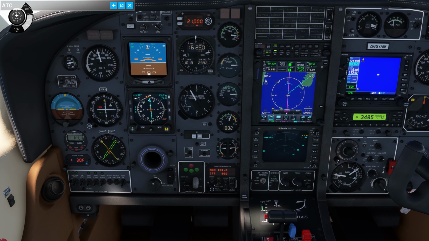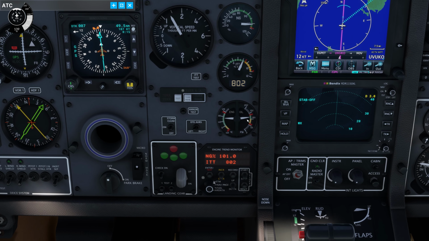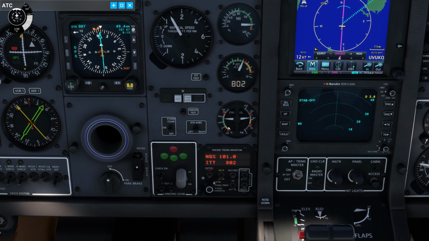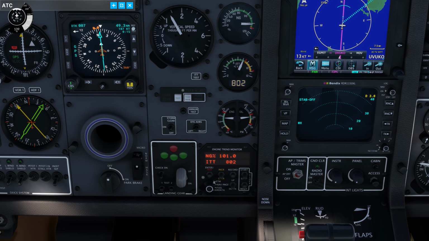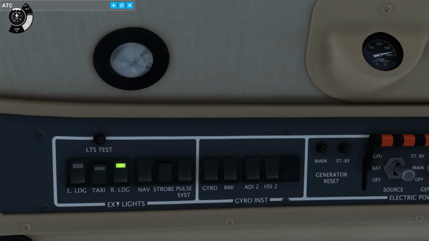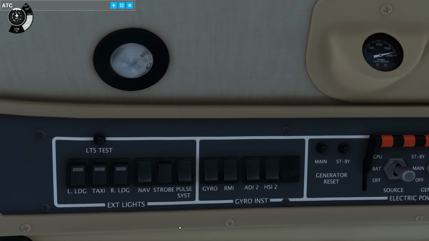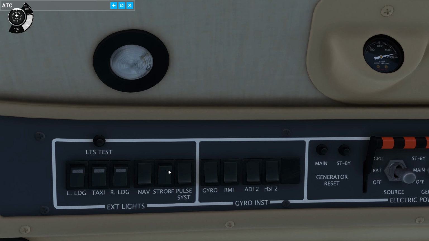Torque looks good. Oil pressure looks good. Oil temperature looks good. Excellent. Alright, we can get rid of our landing lights, and we'll continue with our nav lights, and we'll turn on the strobe.